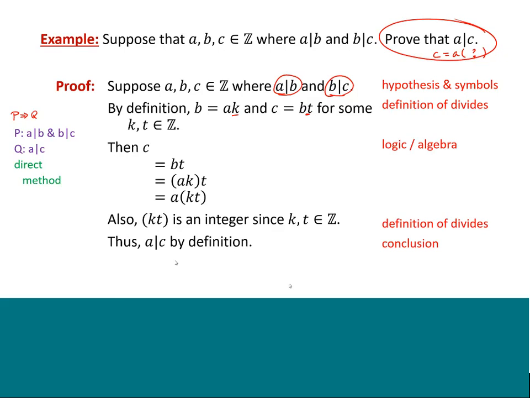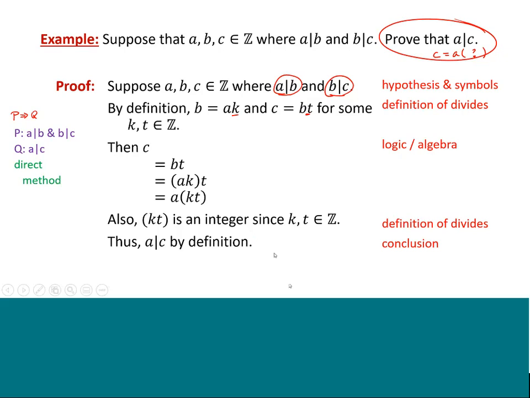Okay? But notice, structurally, this is exactly the same structure that we had in the last example. The hypothesis, so the if statement, plus dealing with any symbols, then use a definition to rewrite this information we were given, then do the part that you might be thinking of as the proof to start with, but it's not, there's more. And then we have where we use a definition to get our math part, our algebra part, back into a format that we need, and then we're able to say our conclusion.